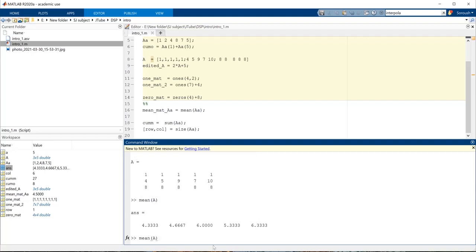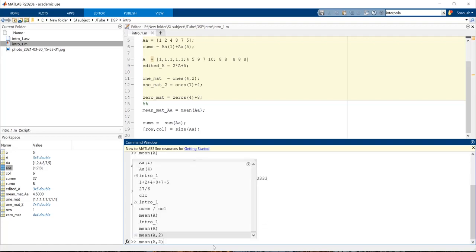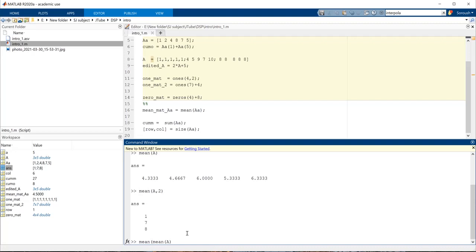How about doing it in every row? How about doing it on the whole matrix? You're going to use two mean functions together, mean and then mean of the other one. How about summing all the columns together? How about summing these sums together? It's sum. This is like that.